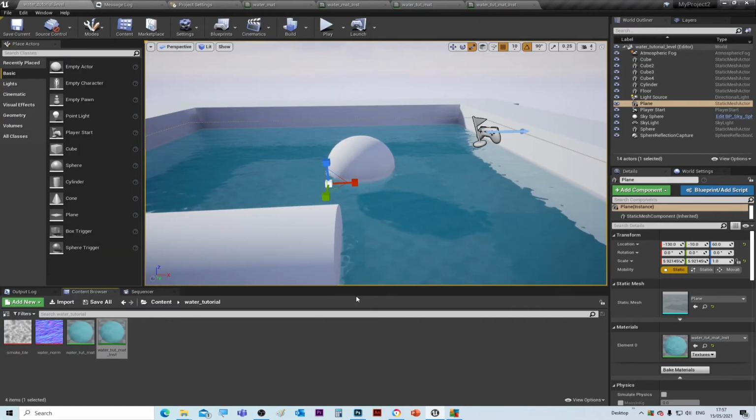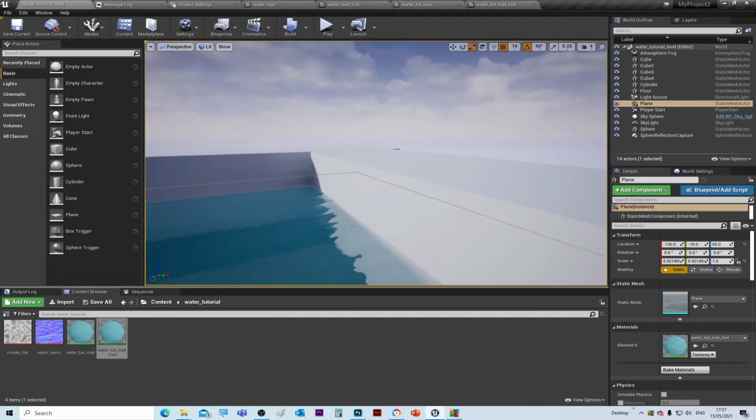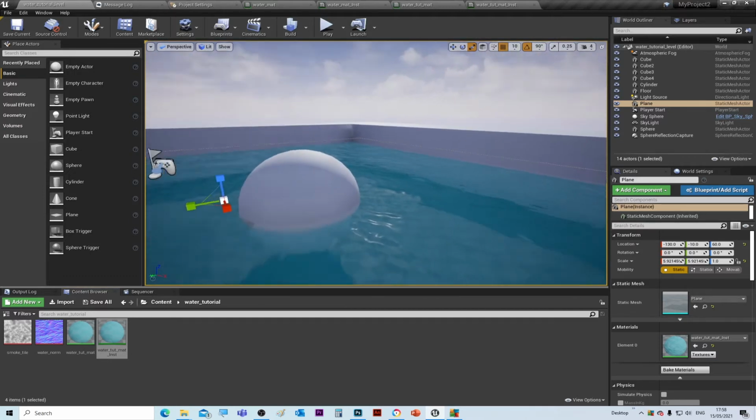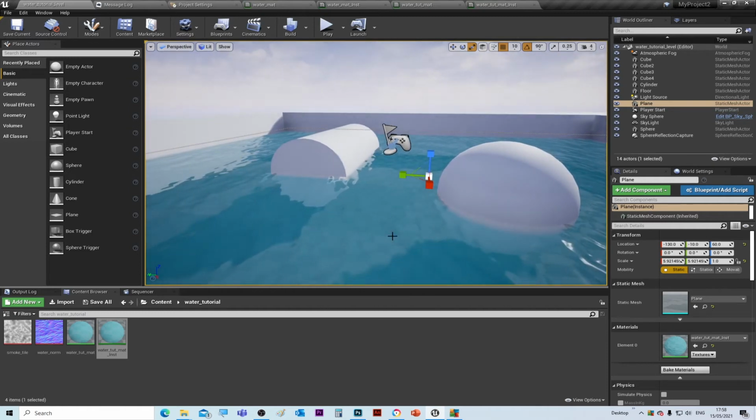Okay, so now we've created the variation to the ripples, and as you can see, we've got ripples that are changing their shape over time as well as moving across the surface, so it's a very random effect, and we've got some nice refraction going on around the surfaces, so I've got a nice looking water texture.